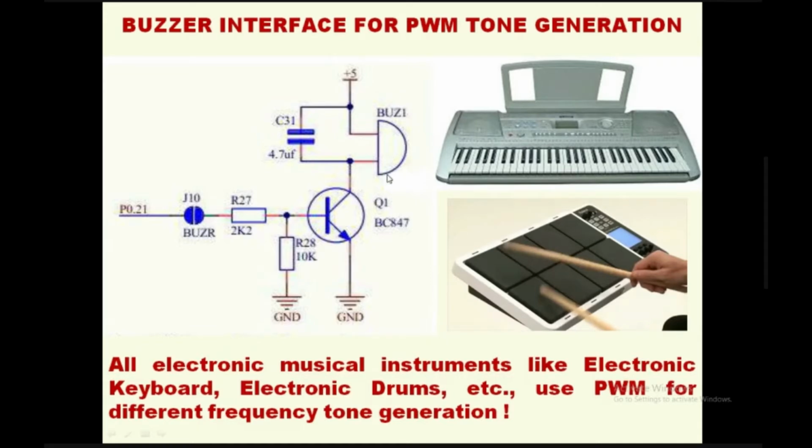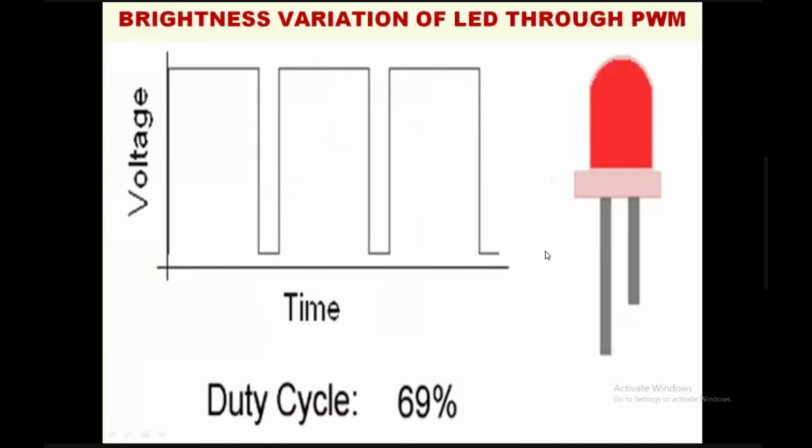So if you are doing a project, if you want to go in depth into it, if you want to do the audio signal processing much better, you can go into this. You can do much analysis on this. Okay. So we do only the inaugural function. So the origin is this buzzer, and the destination may be electronic keyboard or electronic drums, something like that, we can say. You can land up there. Okay. So takeoff is happening here through the buzzer. Landing may happen in the electronic keyboard or electronic drums, something like that.